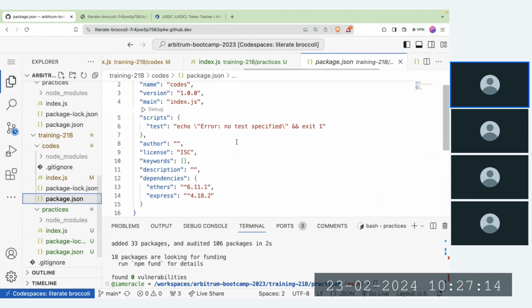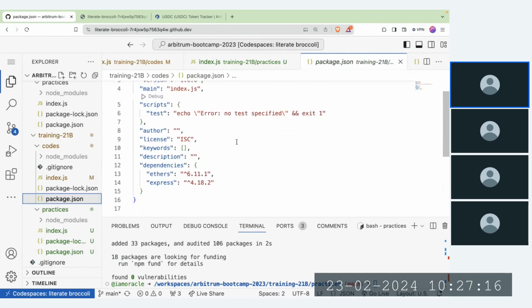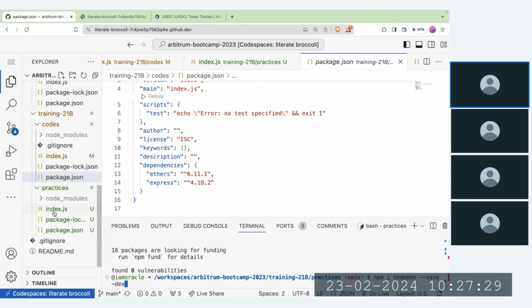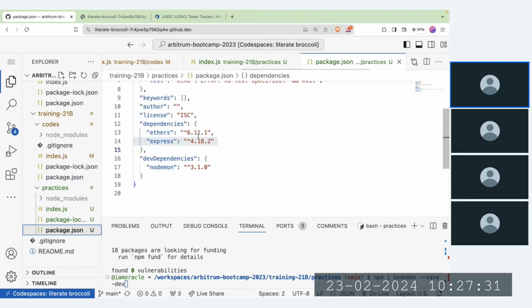Okay, let's go to our package.json. You can see Nodemon under dev dependencies.